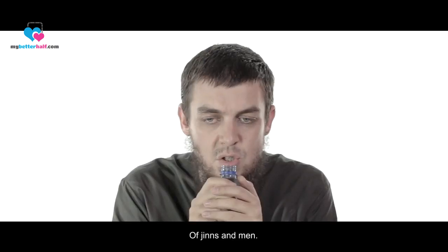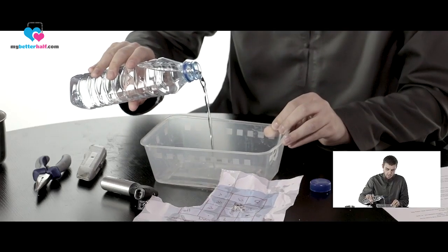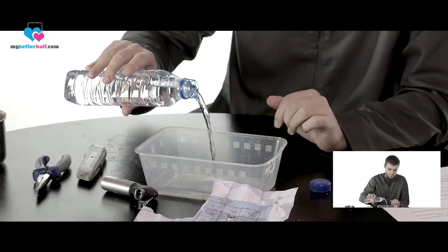Now, if I was doing this for real, I'd probably read over it about seven times. Al-Ikhlas, Al-Falaq, and Al-Nas, blowing frequently. And I've got my water ready. Okay, what am I going to do with my water? Very simple. I'm going to pour my water into my container.